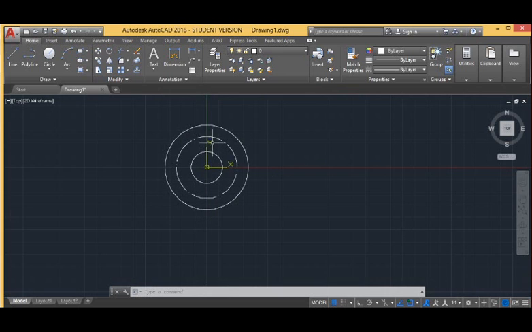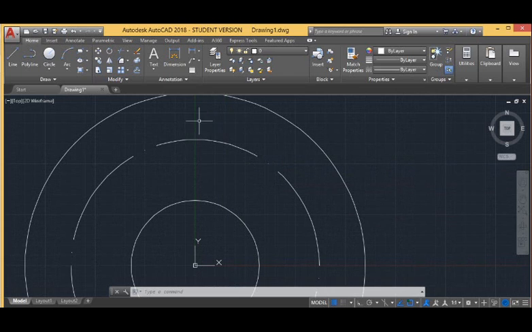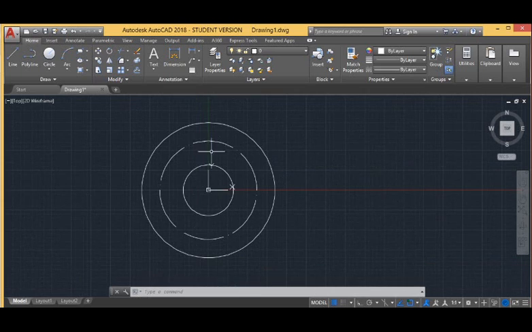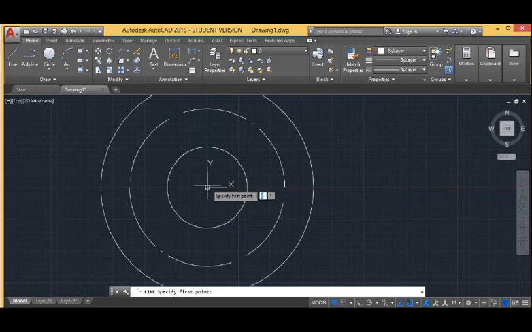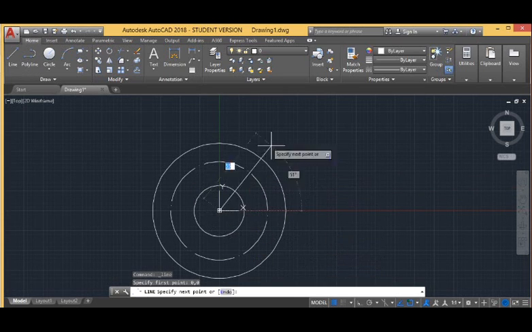After making three concentric circles, here you need some circle and two lines, and we have to make a polar array of the same things. So here what I'll do is, initially I take a line. I'll start this line at 0 comma 0. See here, the line is moving at different angles, but what I want is just a horizontal line.